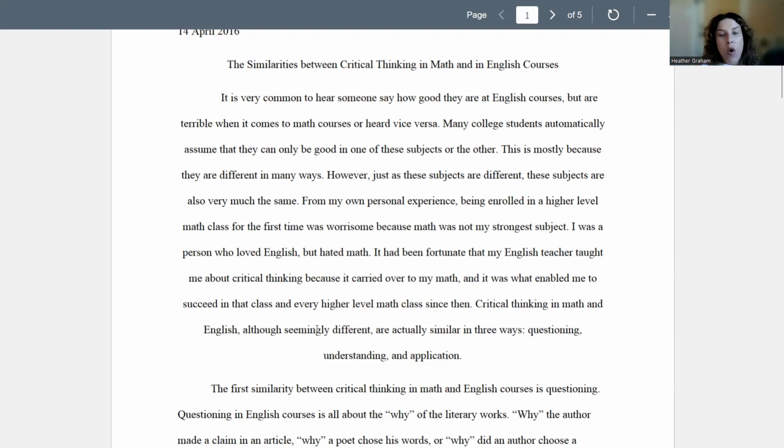You see that? Or vice versa. Perhaps you're arguing that although seemingly similar, they're very different. These experiences or the outcomes or whatever approach you choose when you discuss the documentary in your own ideas. So definitely take a look at this. Notice how all the transitions point to the argument. This whole essay is consistently stating the similarities.